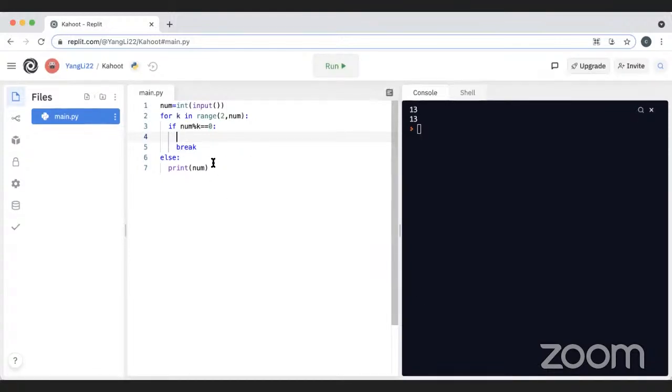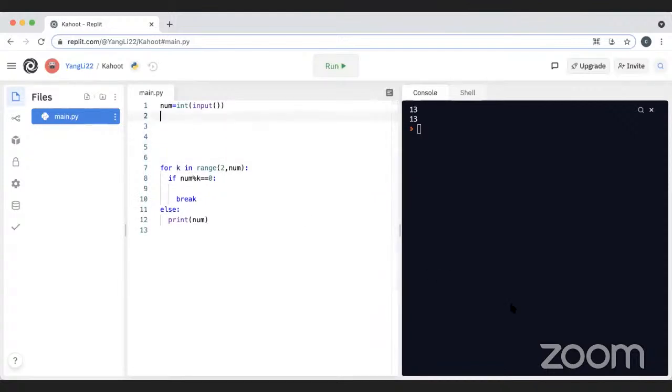So at this point in the code, we know that the number that we have is not going to be prime, right? And in that case, we just have to find the next prime number. Now, there are multiple ways of doing this. You could just code up a solution right here, or you could also try and define something like a function to help you out. So I will just add in a function over here.